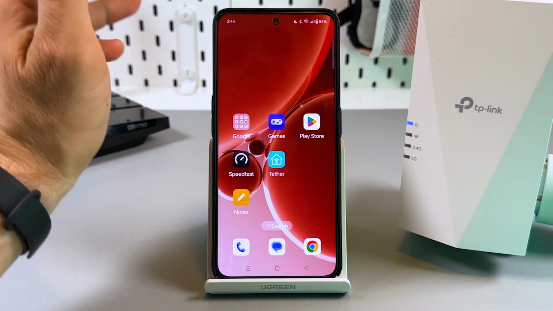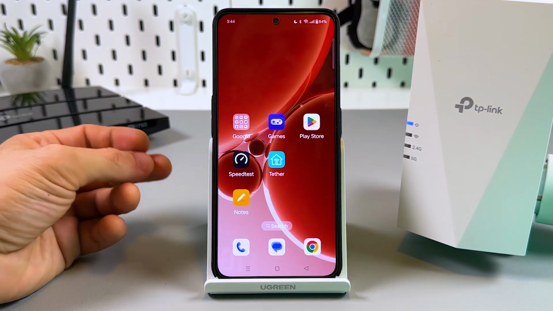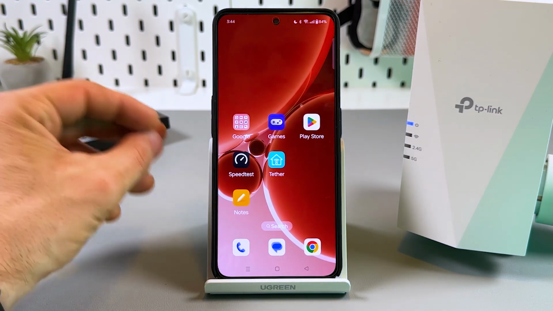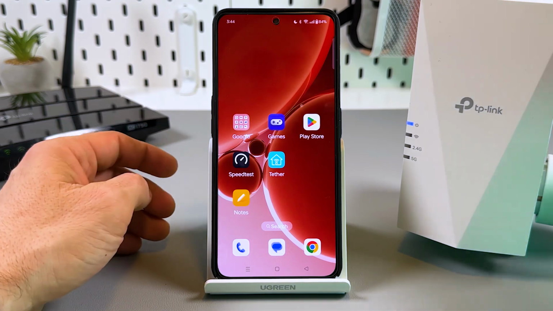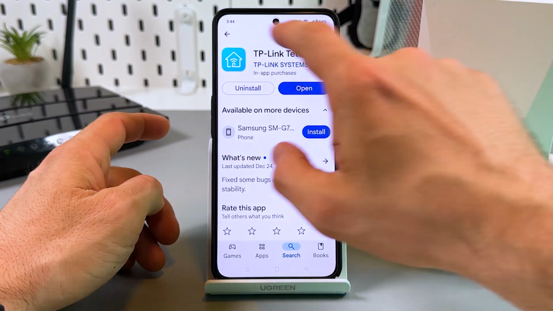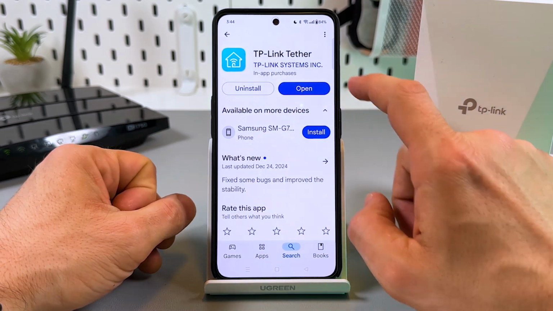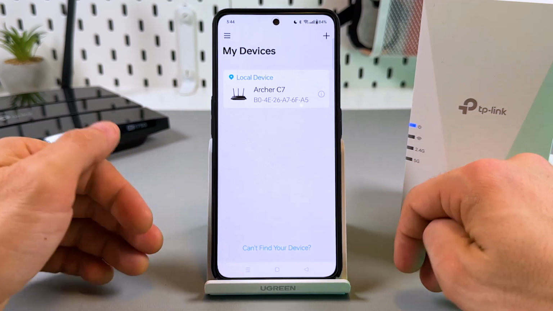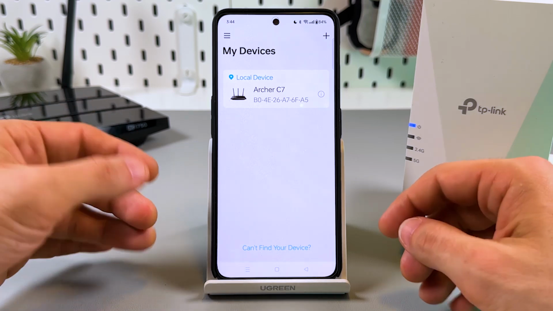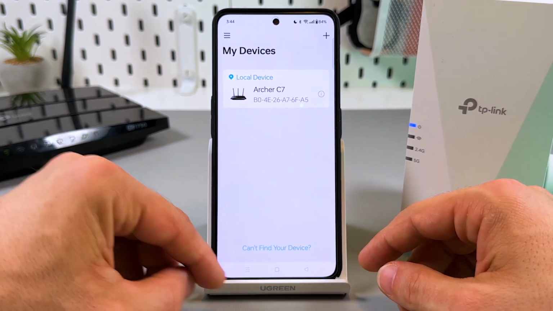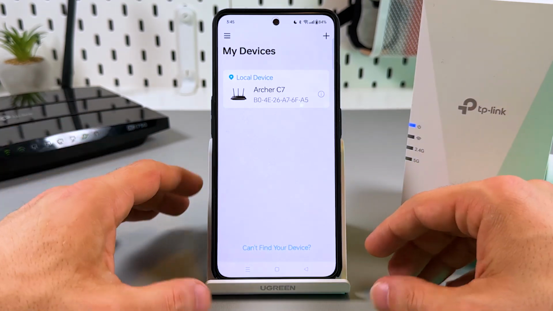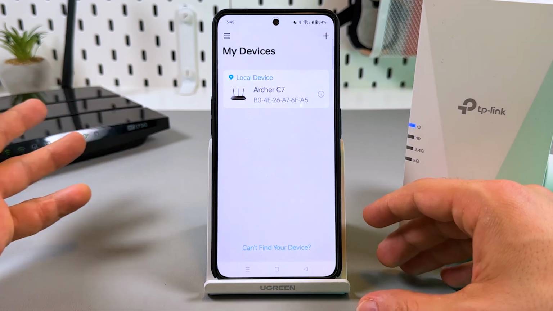The next connection method is via smartphone, which is my favorite because it gives access to 95% of all possible settings and it's super simple. So to connect the extender via smartphone, you have to install the Tether application by TP-Link. This one, it's available in App Store and Play Store. Then open this application and let me skip the registration process. Just keep in mind that first you have to create the TP-Link ID and log in to this application. It's super simple, same as registration somewhere in Facebook or Amazon.